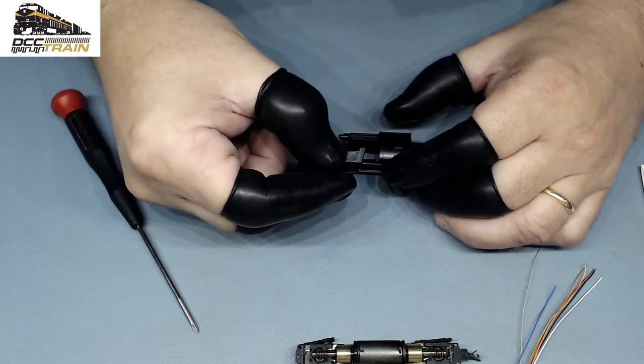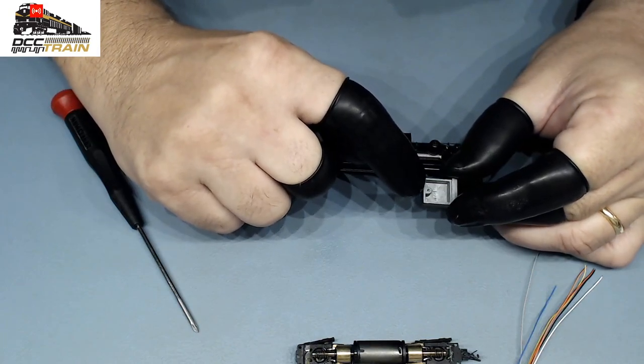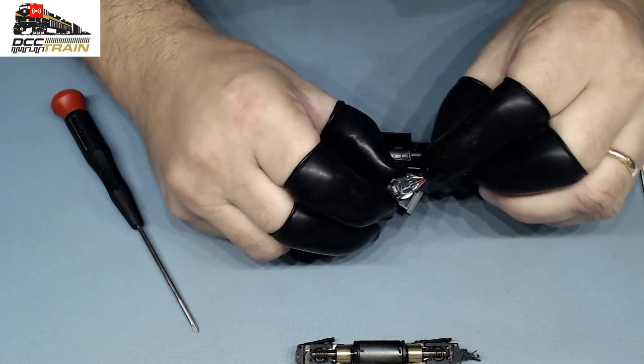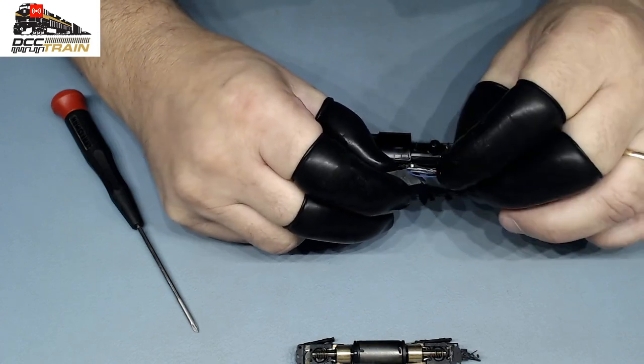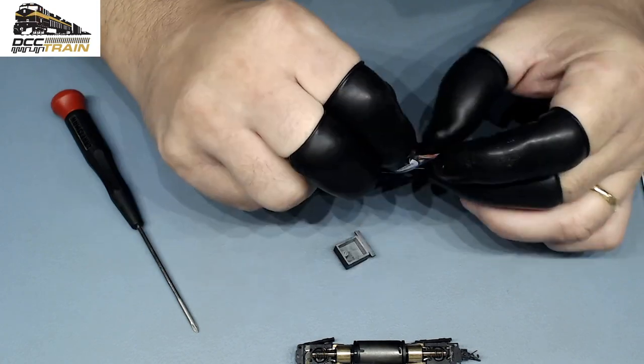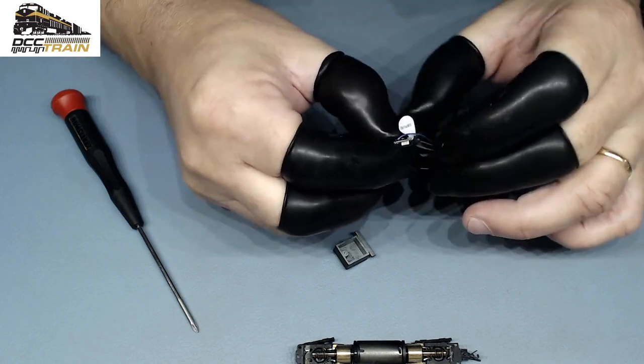Okay, so moment of truth. That thing, I can see it right now, for the screw, is not going to help me at all. Maybe I can fit it this way, maybe. Let's get rid of that piece. All right.